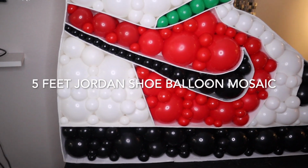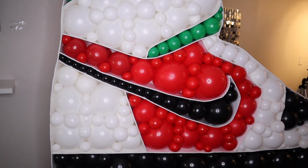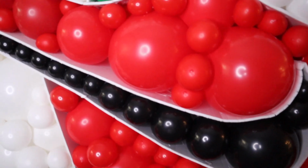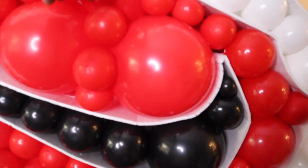Alright guys, so it's the next day and I just got done with this Jordan shoe balloon mosaic. I wish I could add a lot more tiny balloons. You guys know how I make my balloon mosaics, like all of these little spots will be filled in.